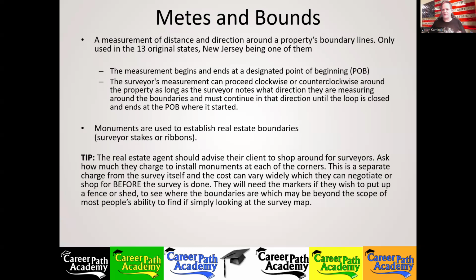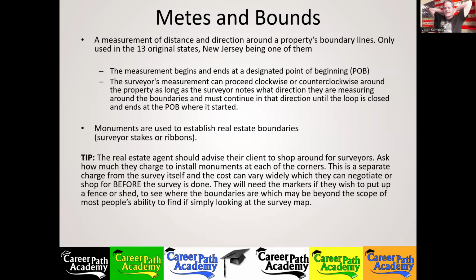They're going to need to get a survey, but you should have that buyer purchase from the surveyor the markers at each of the corners of the property, so that as they're doing their measurements, they'll bang those stakes into the ground at each of the corners. And then usually they'll bang them in below the grass level line into the soil. And then if you ever need those markers, you could just pull them up and you can see where your property line is. But they should never be moved.